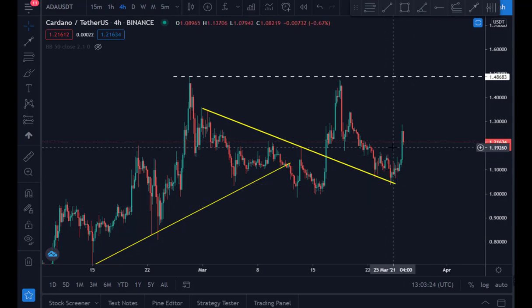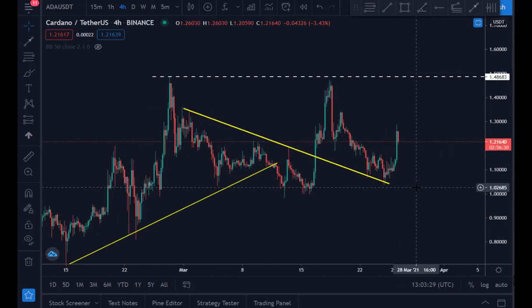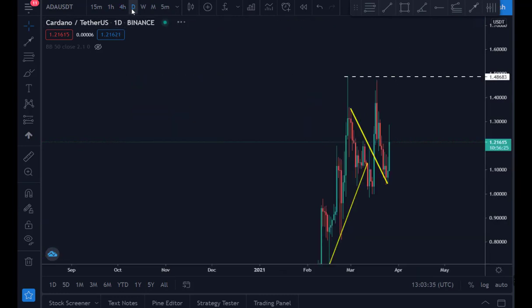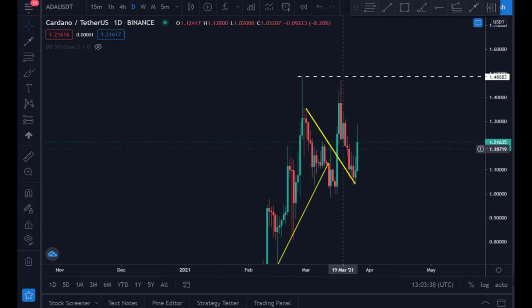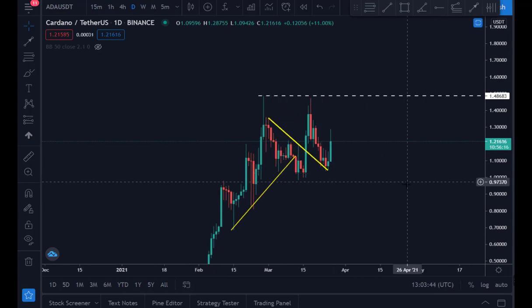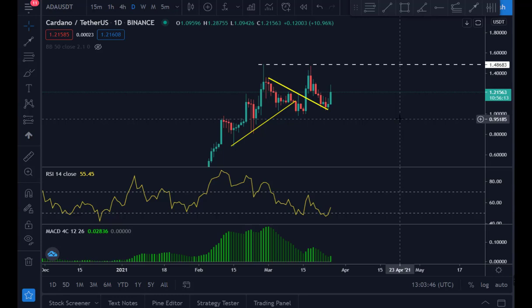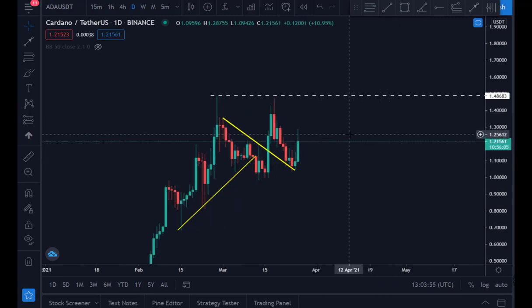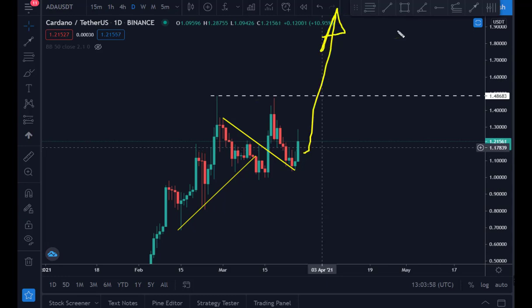So that is on Cardano, guys. I believe you guys have filled your bag on it, and you are waiting for the massive bull market. Now, if Bitcoin starts retracing, bear in mind that most of these altcoins will start bleeding, or sometimes they will start going bigger. From the daily charts, Cardano looks very strong. I don't think there's anything limiting you from buying some Cardano now, because what we'll be expecting in the next few days is something like this, to like $2 per Cardano. All right, so that is it.